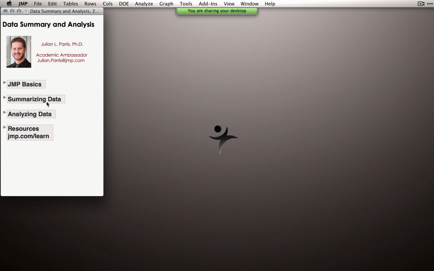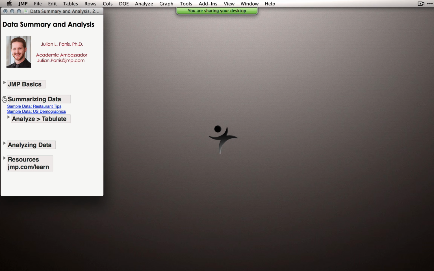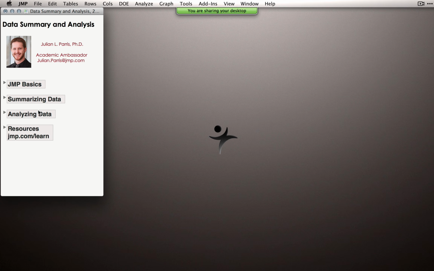Next, we'll go through some summarization of data, and I want to, in particular, look through the Tabulate platform, which is an incredible way to make tables and to really summarize your data. And sometimes that's a really important aspect of what we do. It's not always the final analysis you need to get to, but sometimes you need to summarize or even aggregate variables. And so Tabulate's a great platform for that.